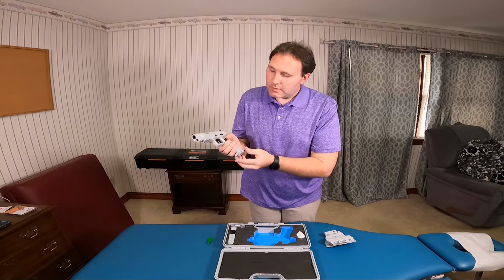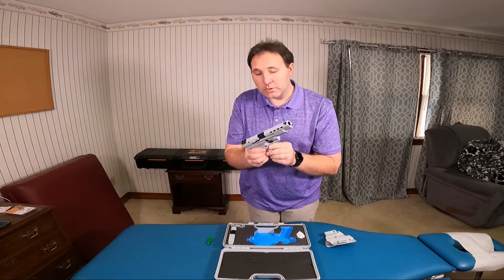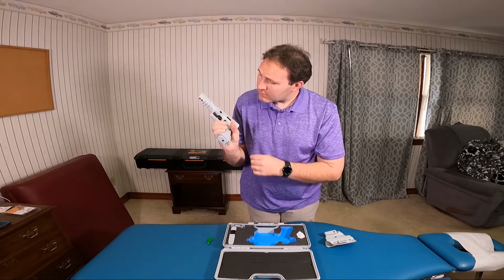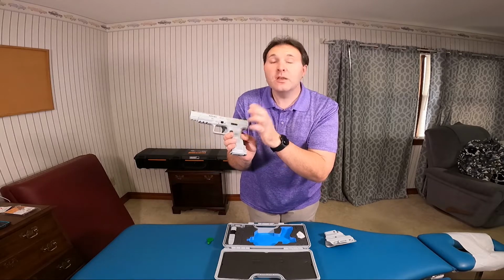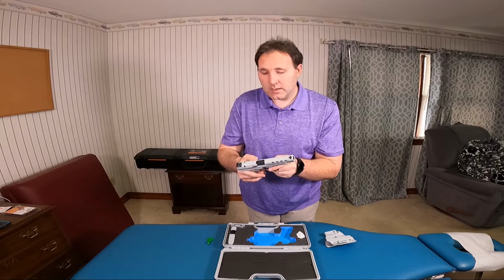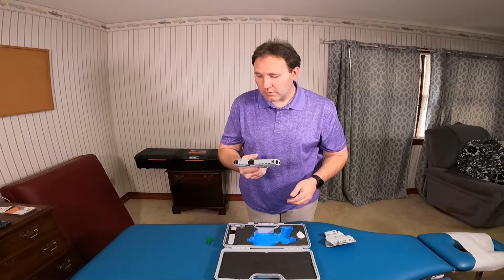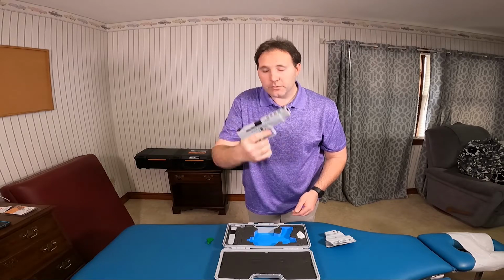It does have the mag release here. You can swap it to the other side. You can't do both, but you can swap. You cannot swap the slide release, at least as far as I see, because this is cut out. So that's not going to be an ambi feature. Other than that, you don't have a safety on this. You have the little dongle thing on the trigger.